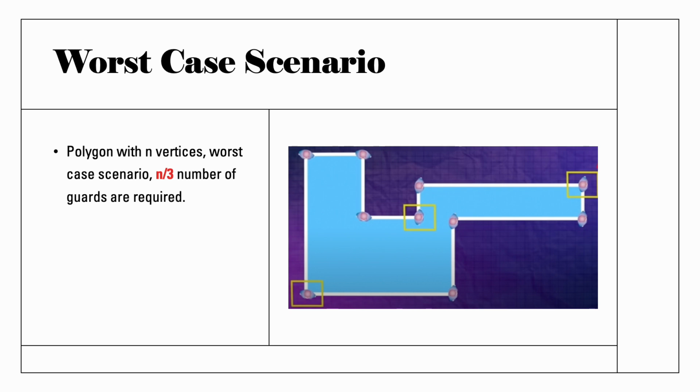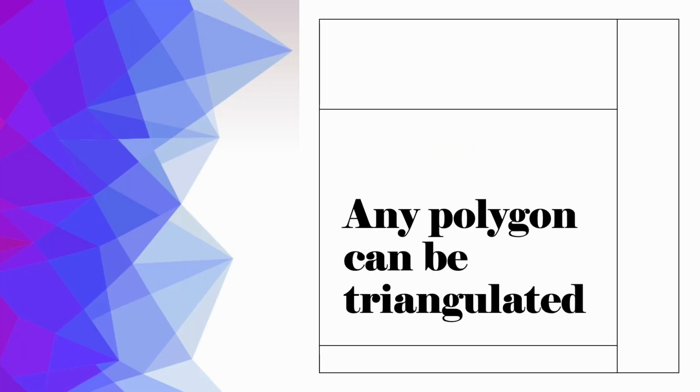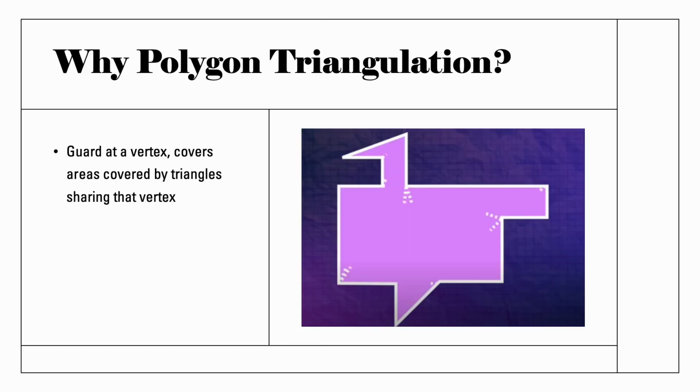Let's aim to prove that we need at most n/3 guards to cover our polygon. To prove the upper limit of n/3, we need to prove that any polygon can be triangulated. We are going to prove that any polygon can be triangulated, or broken up into triangular regions with internal non-intersecting line segments. Why do you think that would help? Here we see that in a triangulated polygon, a guard on a vertex can see all the triangles that are associated with that vertex. The guard can, in this case, see more as well, but their vision would definitely cover the triangles. One of the algorithms used for polygon triangulation is the well-known ear clipping algorithm.